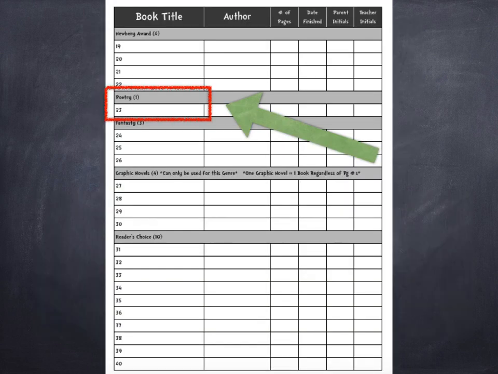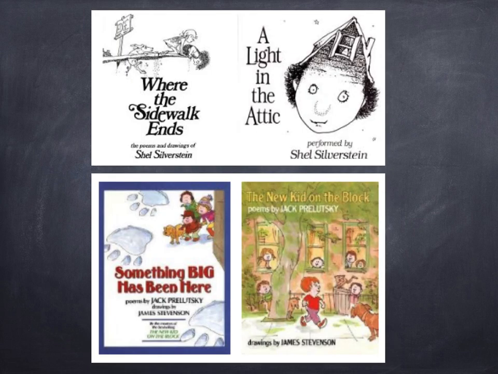The next one is poetry. Poetry can be kind of intimidating. I know I didn't read a lot of poetry until I was in high school. So I want to highlight a couple of my favorite children's authors of poetry, Shel Silverstein and Jack Prelutsky. Both of them write poetry for kids that is funny, it is silly, it makes sense to kids. They love it. So I would look for those books. Both of them have 5 or 6 books published each, so that's a great place to start.